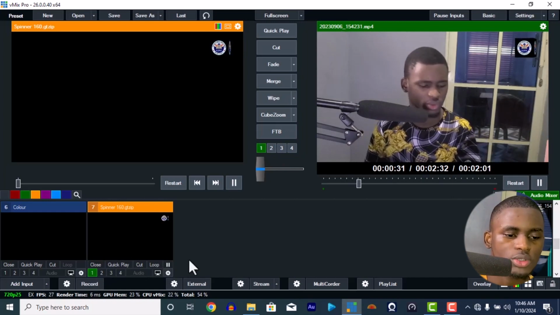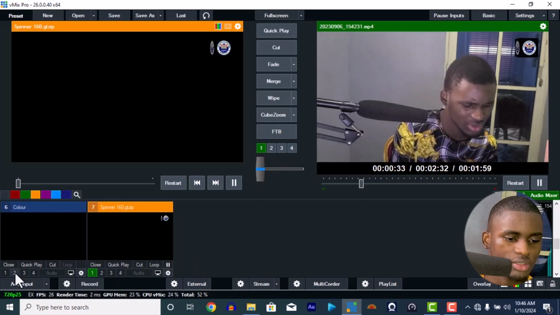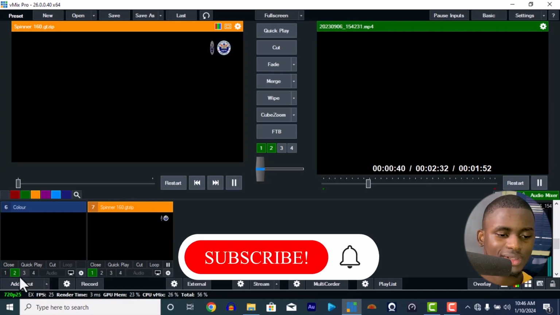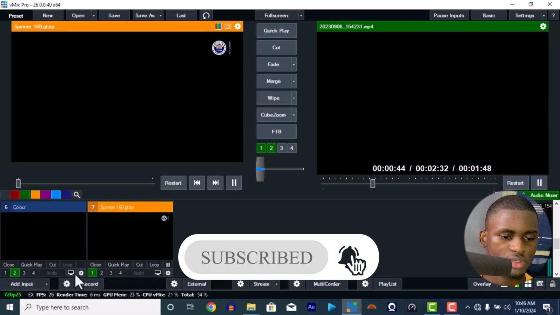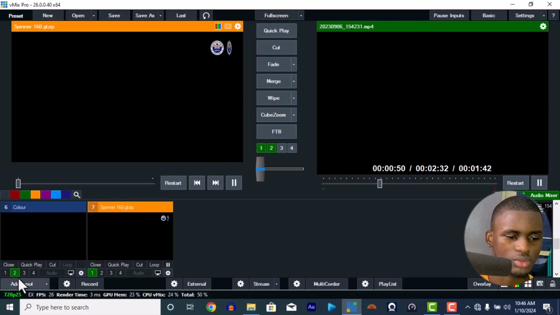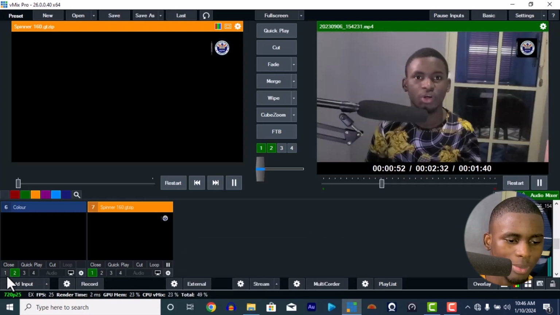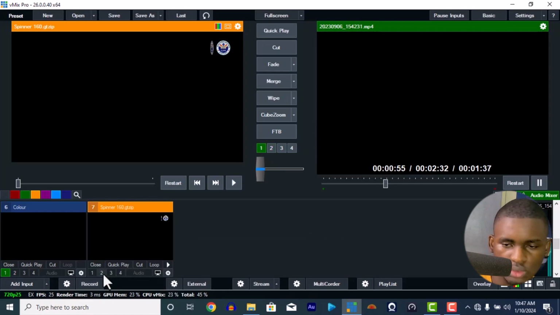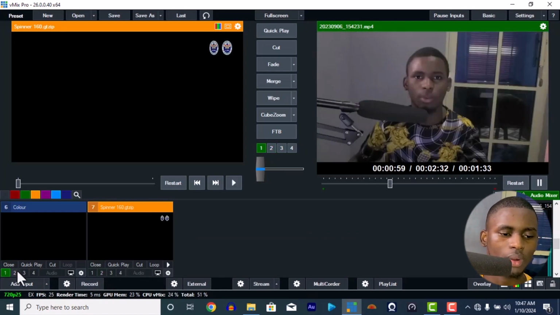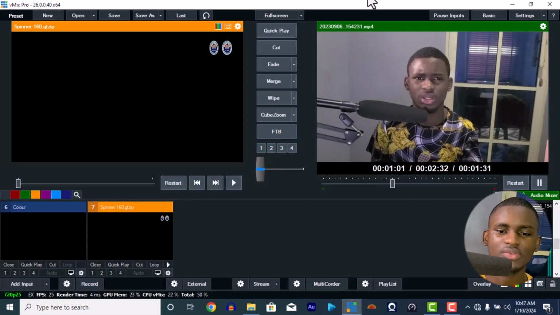If I have something of 2, like for example now this is 2, it's going to cover the screen because this is black. I told you 4 is always on 3, 3 is always on 2, 2 is always on 1. So from the highest to the lowest. If this is 1 now, 2 is always on 1, 1 is under it. I don't know if you understand. Except I make this number 1 and I make this number 2, that one's going to stay on it. So whatever number you have here is always on whatever you're playing.